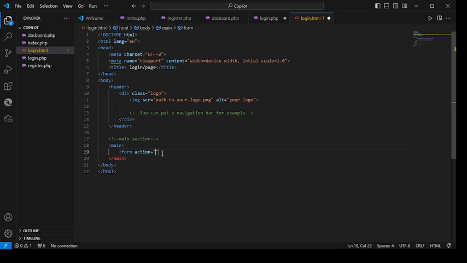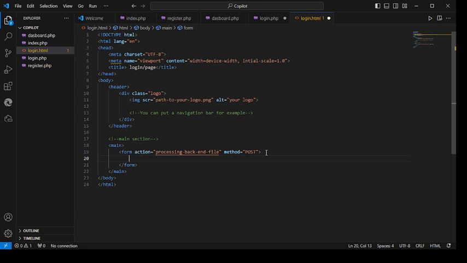This is where you put any processing, let's say this processing backend file, something like that. And of course the method will be post.